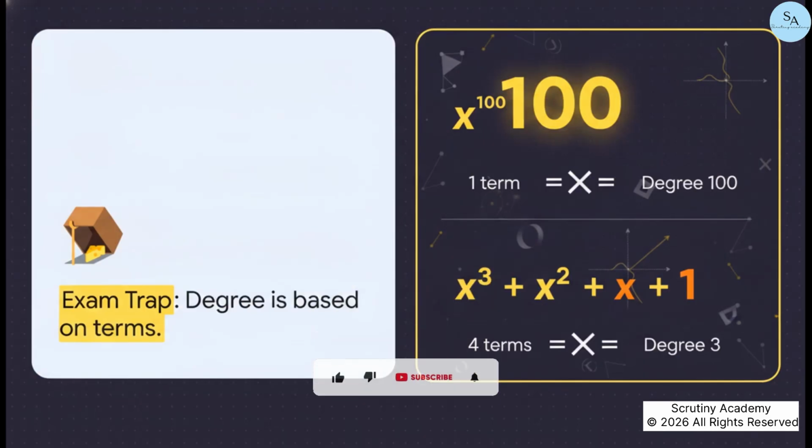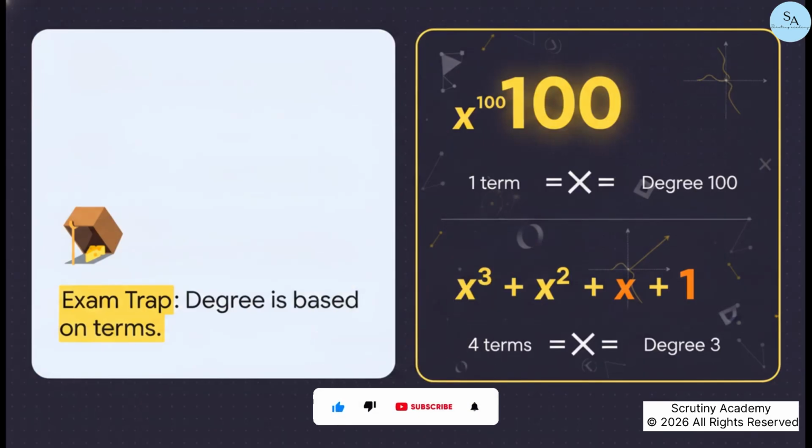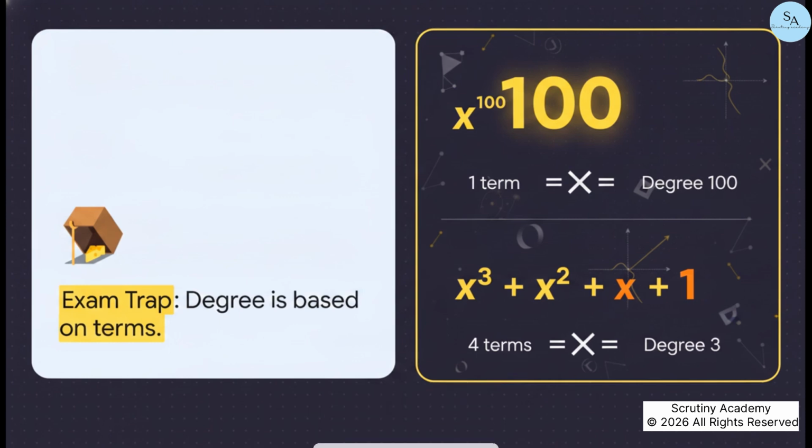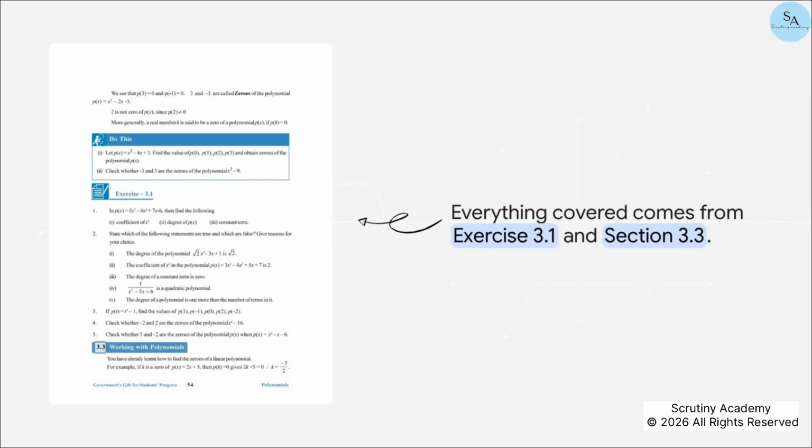Okay, final trap. True or false? The degree of a polynomial is 1 more than the number of terms in it. This is a sneaky theoretical trick question, and the answer is false. In math, length does not equal power. You could have a massive, huge equation with 20 terms, but if the highest exponent is a 3, the degree is just 3. On the flip side, you could have a tiny equation, like just x to the power of 100. It only has one single term, but its degree is 100. A polynomial's degree is purely about its highest exponent. End of story.